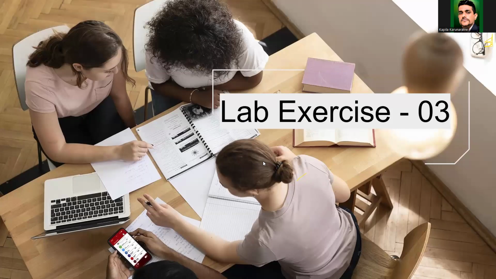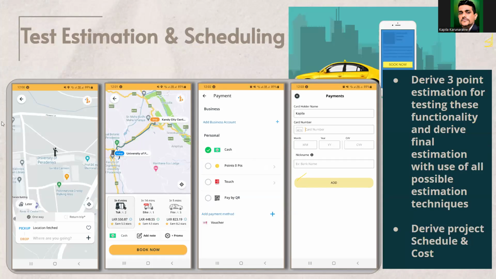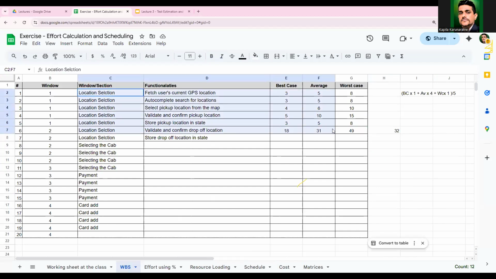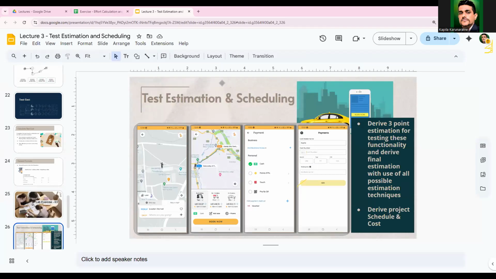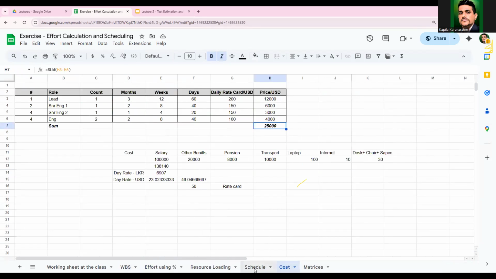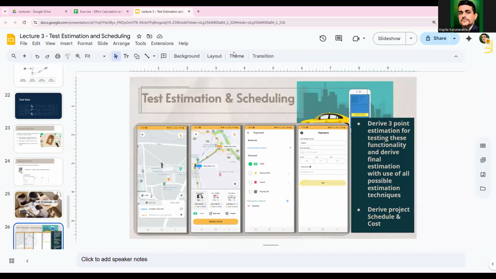Okay, so what you have to do at home is this: I used this for UIs, and out of these four I actually did this for one. This is the one I did. So do the same for the other windows, the second, third and fourth windows. Do the same exercise for the other windows and try to find the correct estimation and derive up to the cost. That's what you need to do. Try it at home, then you will learn this estimation very quickly.